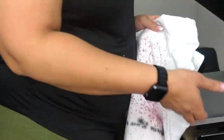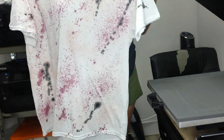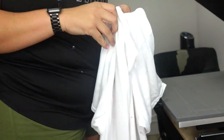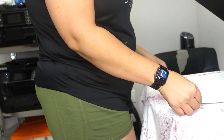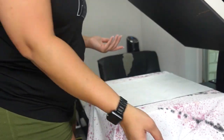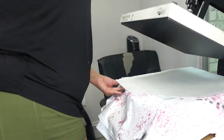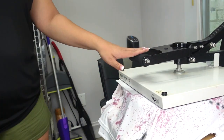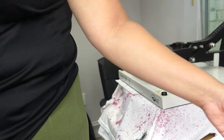Now I'm doing this next shirt. I did a dark burgundy color, a light pink, and added in a little bit of black. I'm just going to put it on my press. Normally if you're worried about paint going through, you can put butcher paper inside the shirt, but I'm not going to. I'm just going to put a piece of butcher paper on top and press at 395 degrees for one minute. I also have a third shirt — I'll press both and bring them back to show you.